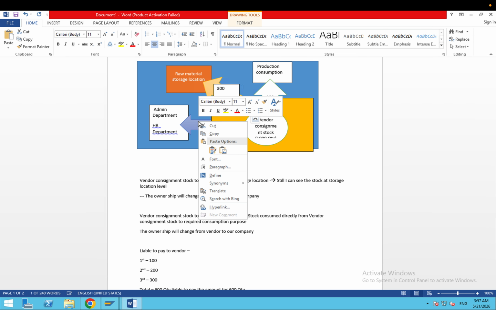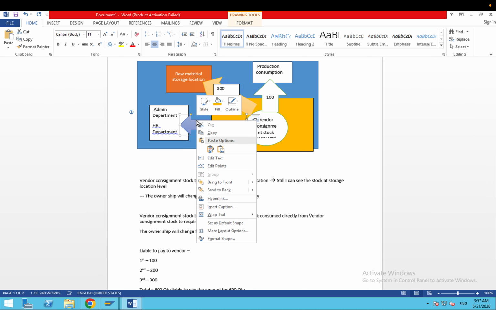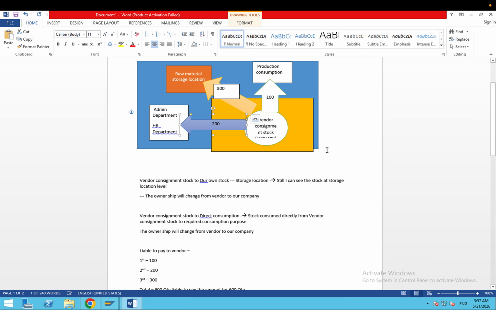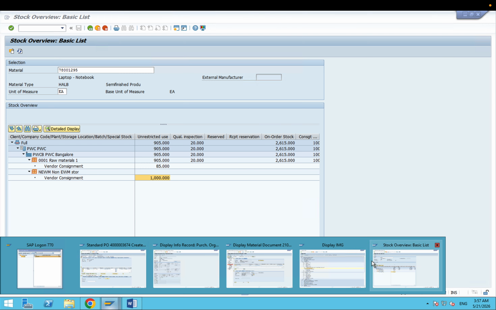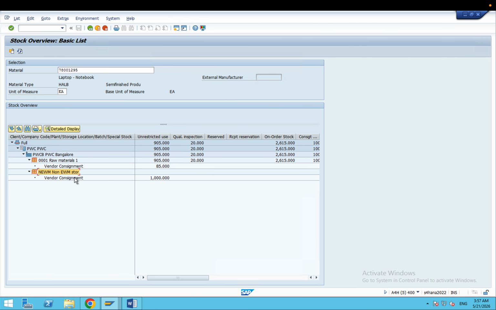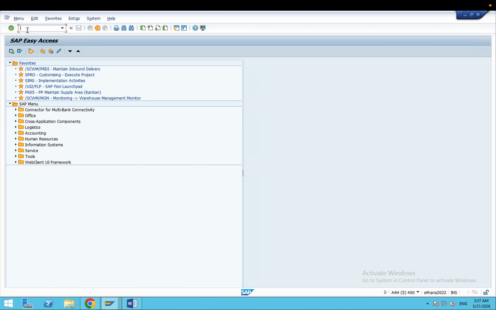Okay, clear? So now we created a PO, we received the stock. Now it's clearly showing that the stock is stored in the vendor store location, differentiated from the vendor consumption stock. Now we have to do consumption, or we can transfer the stock.